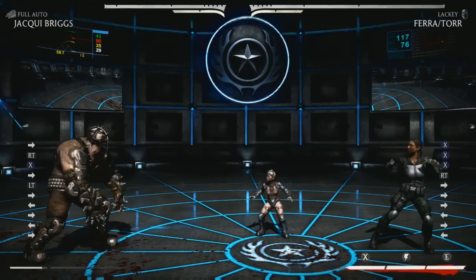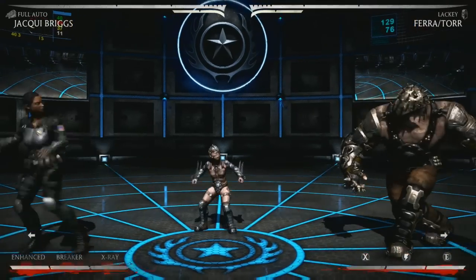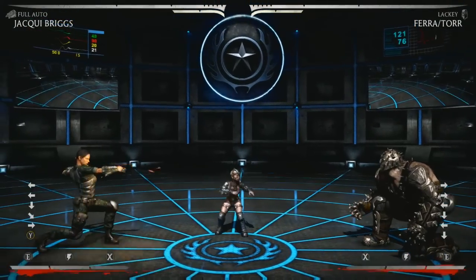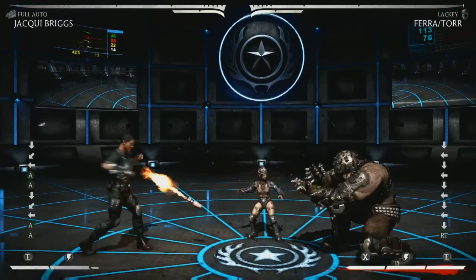In the mindset of a smart Jacqui player, she's probably going to be throwing out a lot more meter burn ones. Obviously you can block them on reaction anyway, but she'll probably be throwing out more meter burns to keep you far away. She might be throwing out these low ones, but they have no pushback whatsoever.